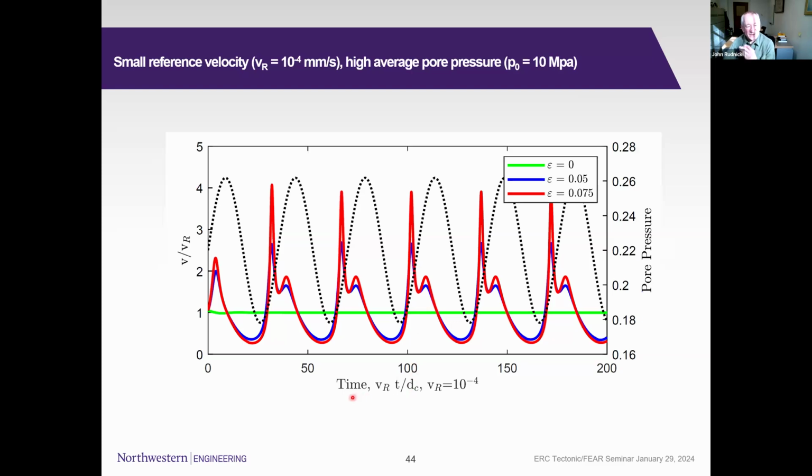And so, yeah, you can get things like this. So this is at very low amplitudes of the oscillation relative to the average. You do see spikes, although the increase in velocity is not so large, about 4 times the reference value for the larger amplitude. You do see larger spikes for larger amplitude, and it occurs before the peaks in the pore pressure. Now, actually, the biggest rate of pore pressure occurs between the peak and the trough, so this is closer to the highest rate of pore pressure.